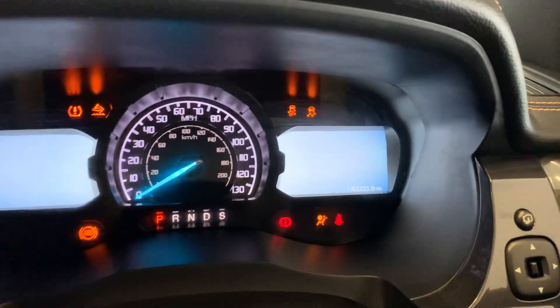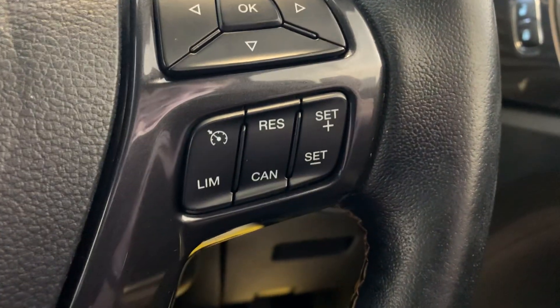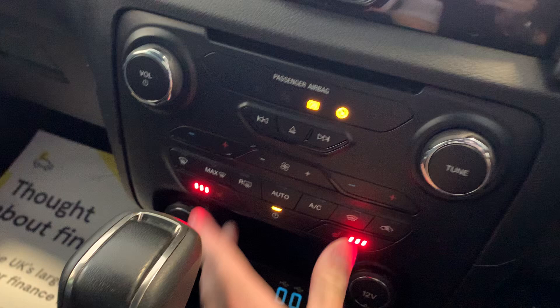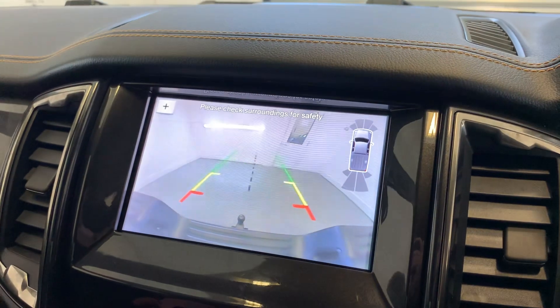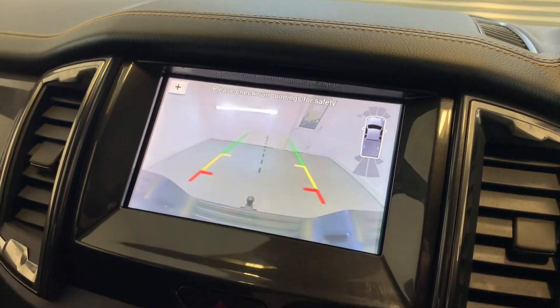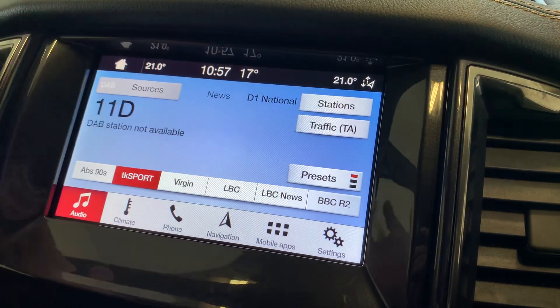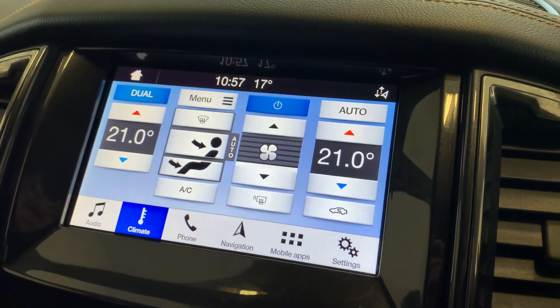Getting inside the vehicle now to start the engine and show you a few features. We've got the start/stop button just down here. This vehicle has just over 43,000 miles on the clock and also has a full service history, which is really nice to have. On the steering wheel we've got your speed limiter and cruise control. There's the automatic gearbox as previously mentioned, dual front heated seats, and if I put it in reverse you can see the reversing camera with front and rear parking sensors. Here's your infotainment system with radio — DAB, AM, FM, CD and Bluetooth audio sources — and your climate controls.